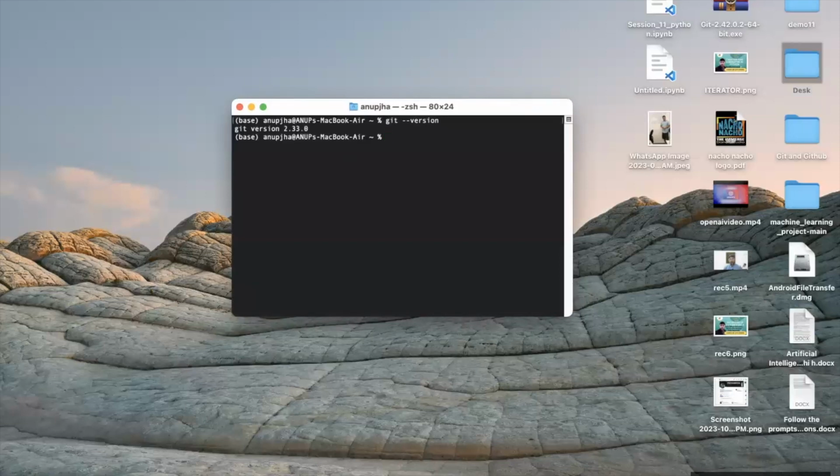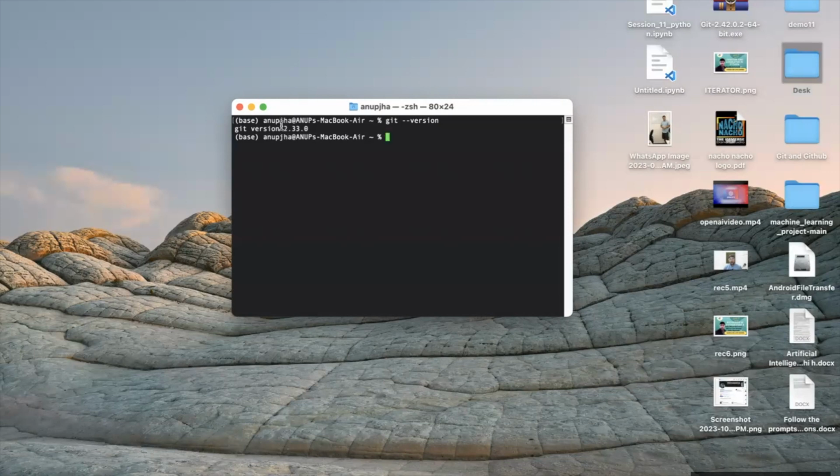I'm getting 2.42.0 Windows. What does it mean? You are getting that because you have installed it today. I have not installed it today.